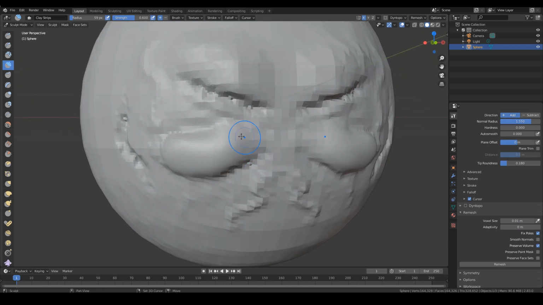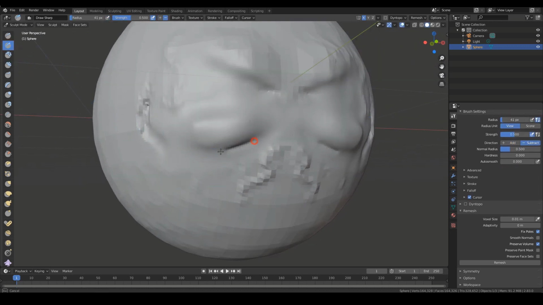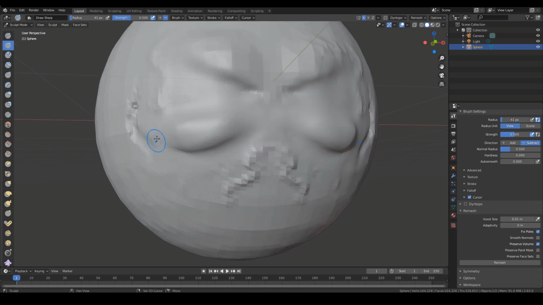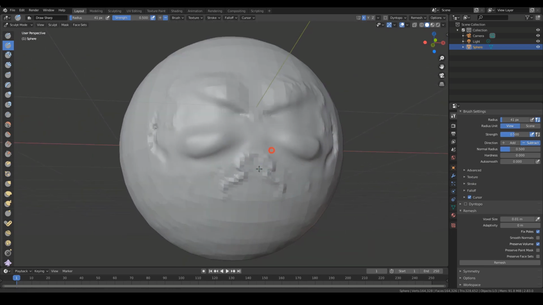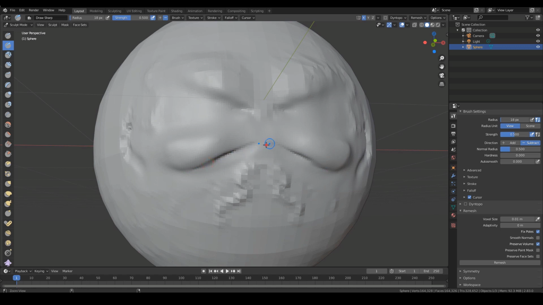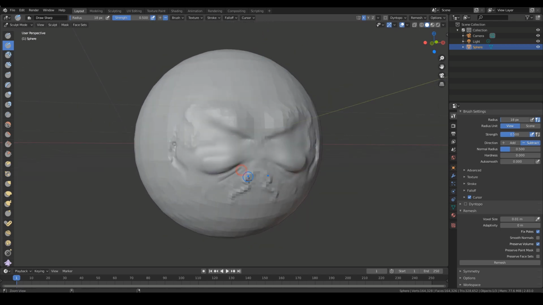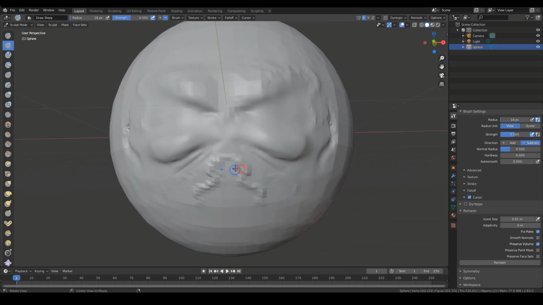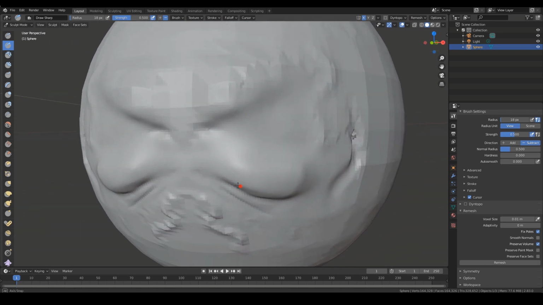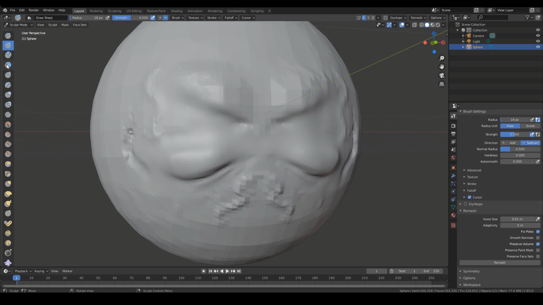If you hold the Shift key on your keyboard, you are able to smooth out your mesh. And yeah, when I'm using the draw sharp to make my cuts here, I always smooth it out because I don't want to make it look, you want to make it look natural. So most of the time, after I make my cut, I'll hold the Shift key and then just smooth it out, all right, to create nicer, more natural wrinkles. Okay, and when it's time for us to do more details, like the really defined details on the face, I'm going to talk more about that. Okay, so yeah, clay strip brush.